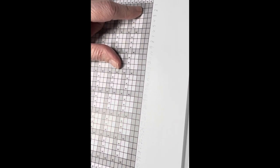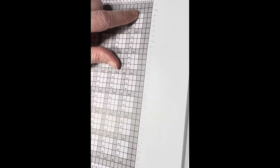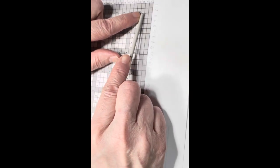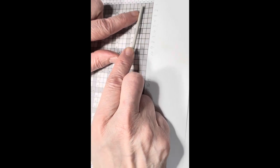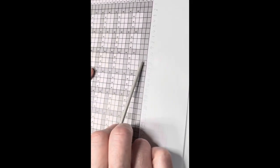It doesn't matter what color the boxes are shaded in with. If it's a box that's empty, you're going to put in a back loop single crochet with the color for that row. So you don't need to paint. If you've got a very colorful graph and the design is very different, just pay attention to if it's got an X in it or it's empty and which color you are using on that row, because all these shaded in areas are doing is showing you the color path. This is going to become clear right away to you.